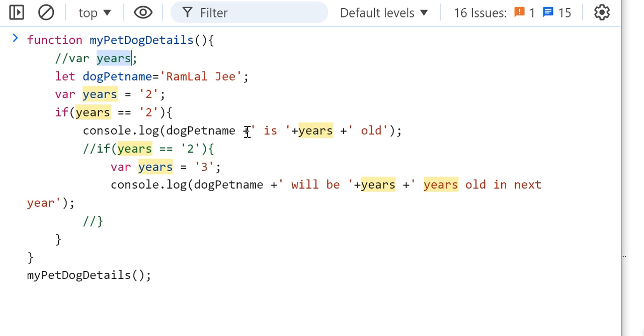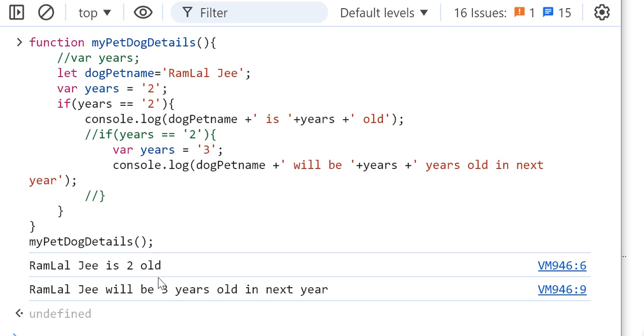So the output is dog pet name is 2 years old, then the controller gives var years here, but it will not declare the variable. It will think, okay, already declared here, and it will override with 3, and then the value should be 3 years old next year. So Ramlalji is 2 years old, and Ramlalji will be 3 years old next year.